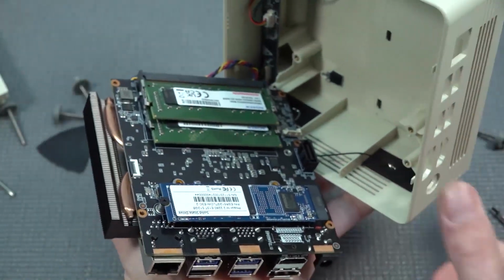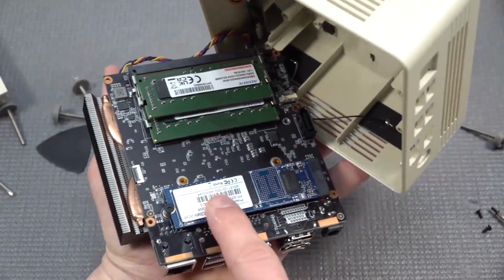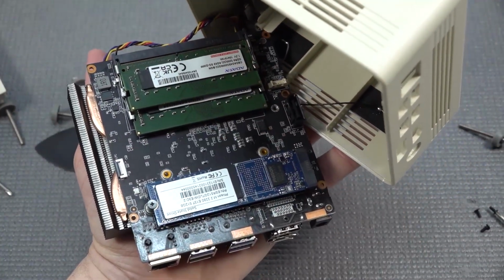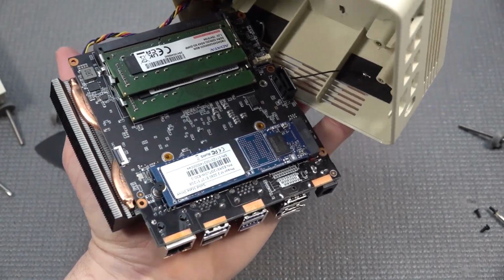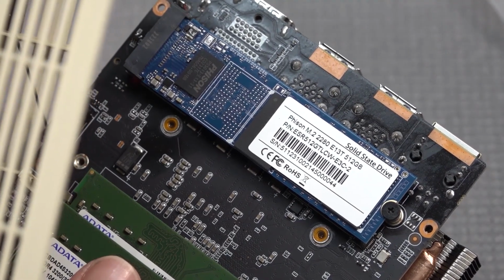And here you can reach into all the other compartments. So having the NVMe, they can be changed out. We have dual memory, so that's absolutely great if you want to play some emulation. Love dual channel, by the way. But we have different ways you can install storage devices.